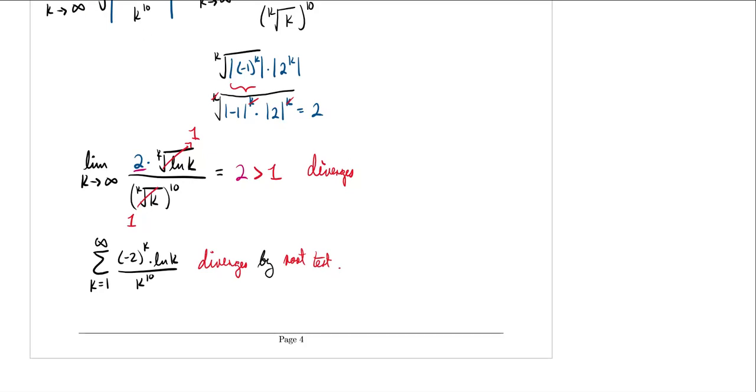So round of applause, guys. This is the last and final test for whether a series is converging or diverging that we are going to be encountering. Now, in the next chapter, we are going to be applying all of our knowledge for chapter 10 and apply them to, well, as I mentioned in class before, it's an area where we can actually model functions, other sort of functions, as essentially polynomials. But I won't go into too much detail because that's going to be the topic for our next video lecture. I'll see you guys there.